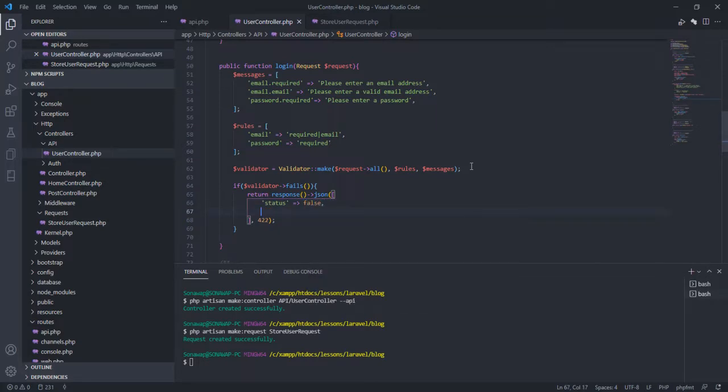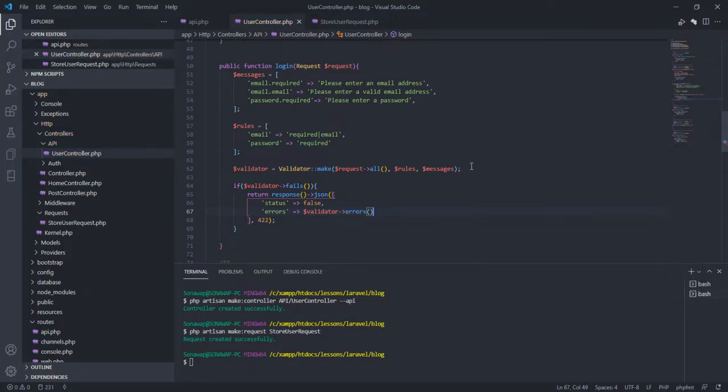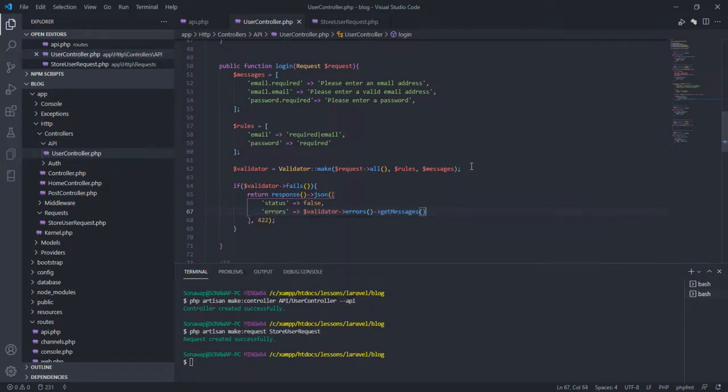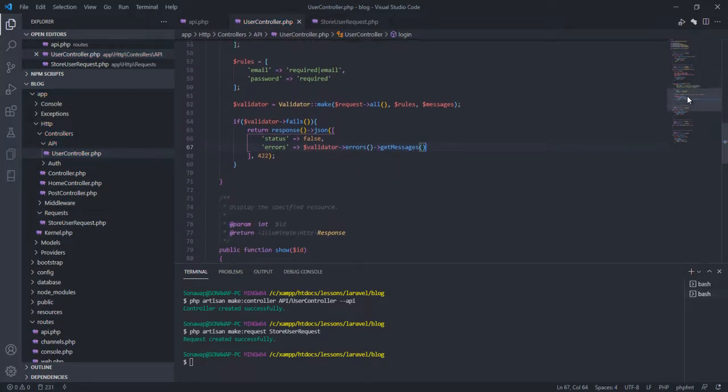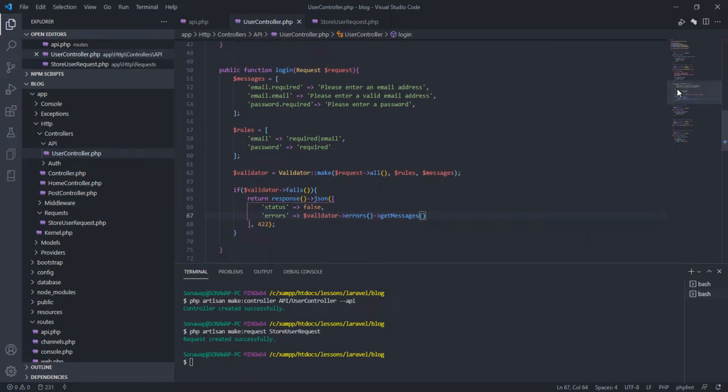And right here we can now output those errors. So we can say errors, go to $validator errors. Hopefully this makes sense to you, and we can use the getMessageBag object too. This should be like this. Okay, now we validate this request within our controller.